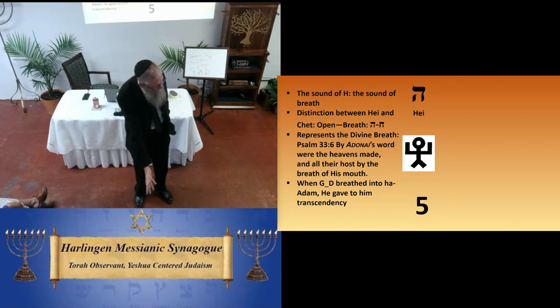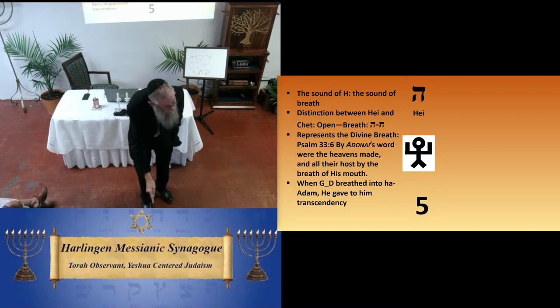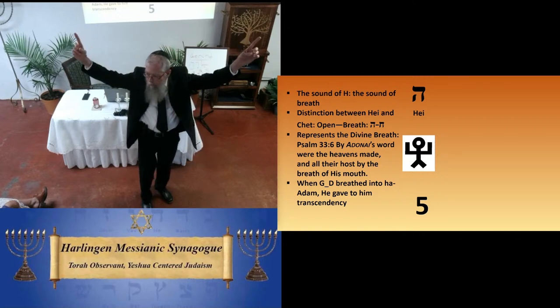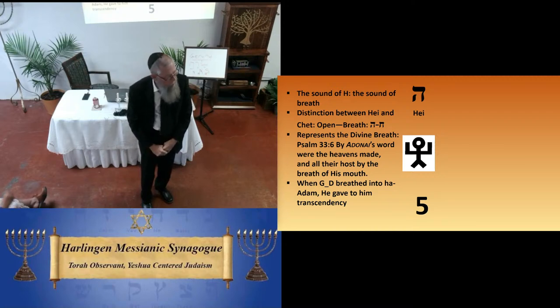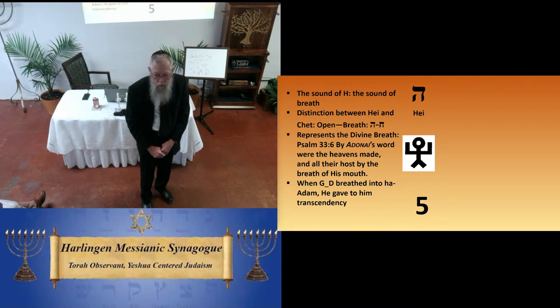He took a lump of clay laying there on the ground. God leaned down, stooped to the level of that lump of clay, breathed life into it, and that lump of clay transcended all the rest of creation. He breathed into Avram his breath, and Avram became a young man. He breathed into Sarai his breath, and she became a beautiful woman, young. Able to produce a child.